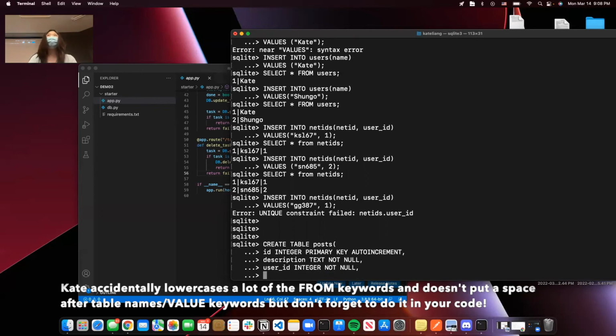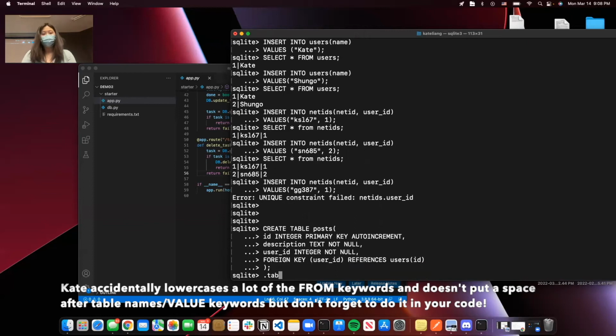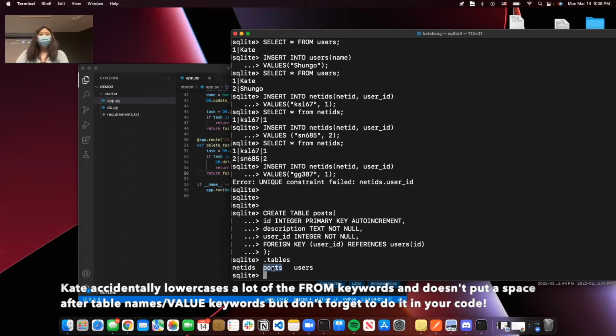And then we're going to establish that relationship with the users table. So I'm going to do foreign key, and then the user ID is going to reference the users table and the ID field. So now when I check all my tables, you can see I have 3 tables and a new post one has been created. Cool. And then notice how, because this is a one-to-many, we can have multiple posts be associated with a user ID. So this does not have to be unique. It just has to not be null.